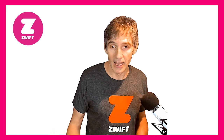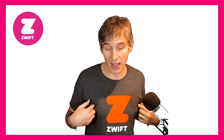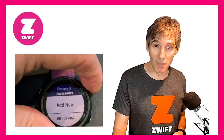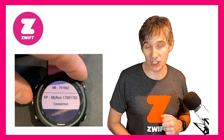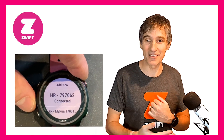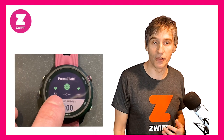It's not going to give you accurate speed on the treadmill or in Zwift in any situation, so please don't do that. Try and use a foot pod. You can also use your optical heart rate or pair a chest strap and an external foot pod. Here I've actually paired my MyRun treadmill — my treadmill broadcasts a Bluetooth signal that my watch can pick up, so I'm pairing my Bluetooth treadmill with my watch and then re-pairing it through into Zwift.